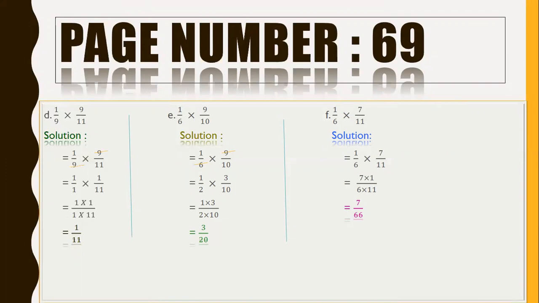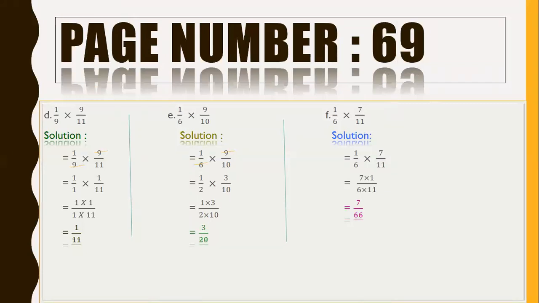I told you that for cancellation, keep one rule in your mind. Only then can we cancel: one term must be in the numerator and the other term must be in the denominator. You cannot cancel both numerators with each other or both denominators with each other. We always cancel in the cross multiplication form. Yes, 1 over 6 and 9 over 10. You see 6 and 9. We can cancel these both terms with the table of 3. Good. 3 threes are 9 and 3 twos are 6.